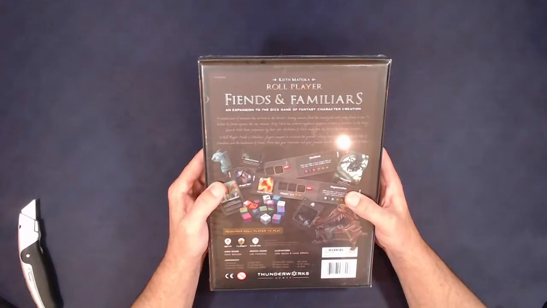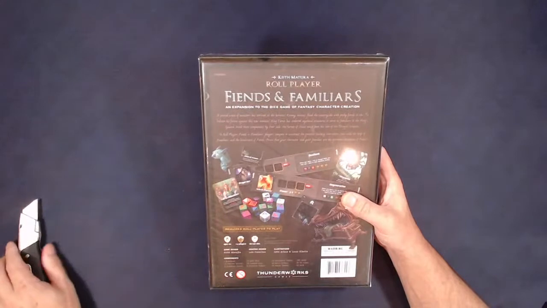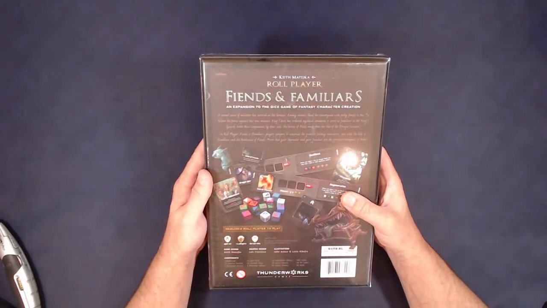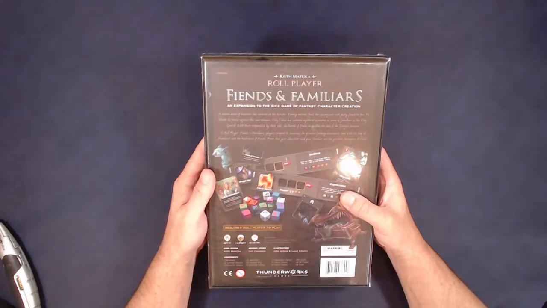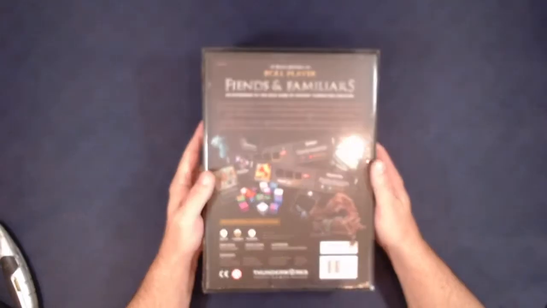To bolster his forces against the new menace, King Turan has ordered mythical creatures to serve as familiars to the king's guards. With these companions by their sides, the heroes of Nalos must stem the tide of Dragul invasion. In Roleplayer: Fiends and Familiars, players compete to construct the greatest fantasy characters. Now with the help of Familiars and the hindrances of Fiends, prove that your characters and your Familiars are the greatest champions of Nalos.